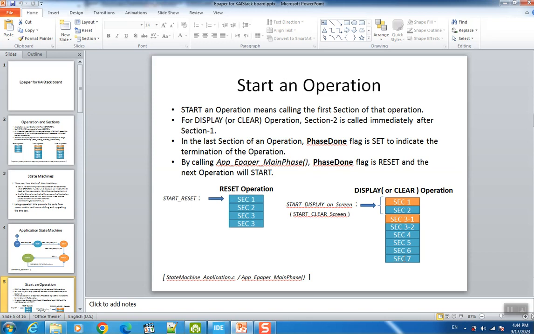By calling the app ePaper main function, the phase down flag is reset and the next operation will start. Calling start operation functions are available in the app ePaper main phase function from the state machine application.c file.